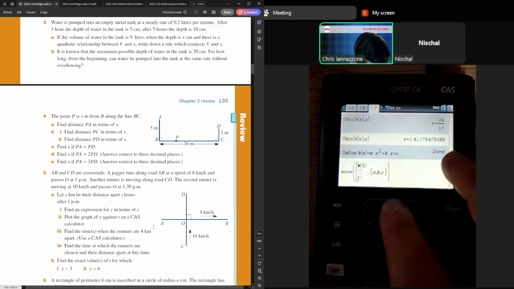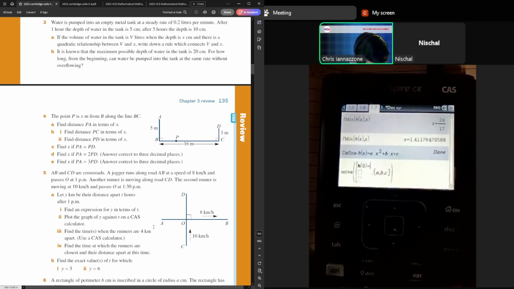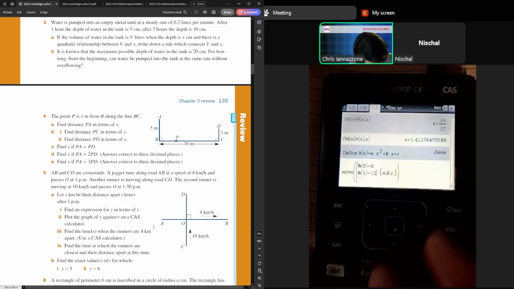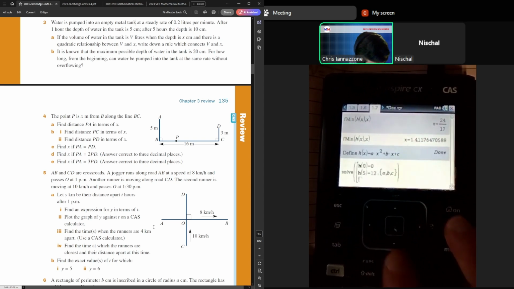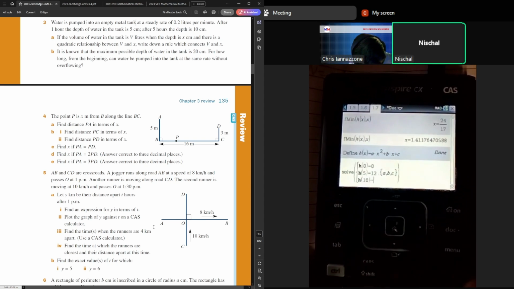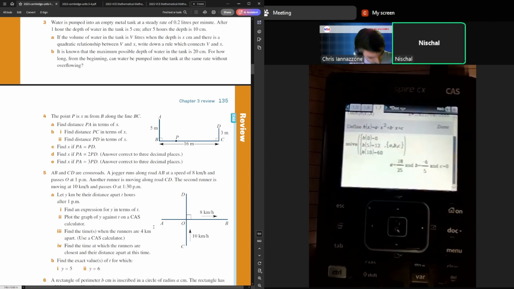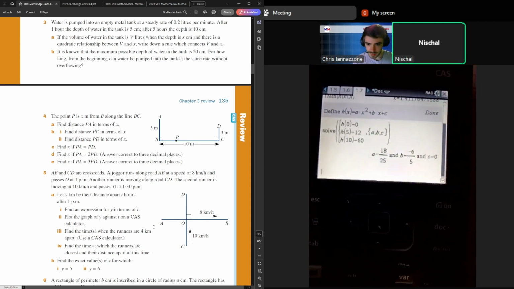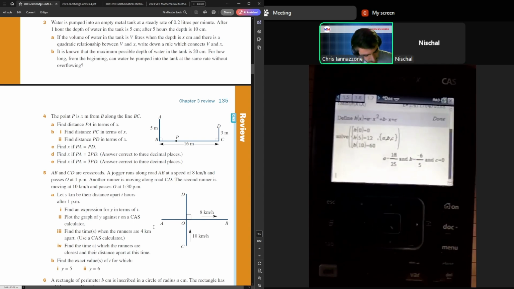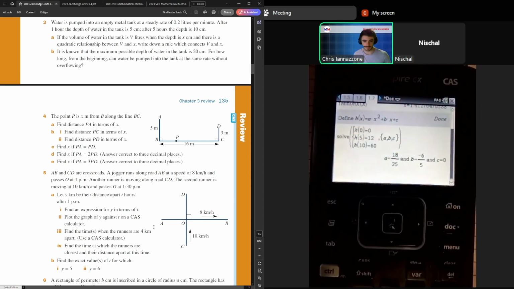And then for our points, we had h of 0 is 0, nice and easy. Well, it would be easy if I clicked the right buttons. H of 5 for centimeters, and then 12 for volume. And then finally h of 10 for 60, because we're taking volume. That's right. And then that's going to give you the A, B, and C for your quadratic, which you would then just write out exactly as you see.